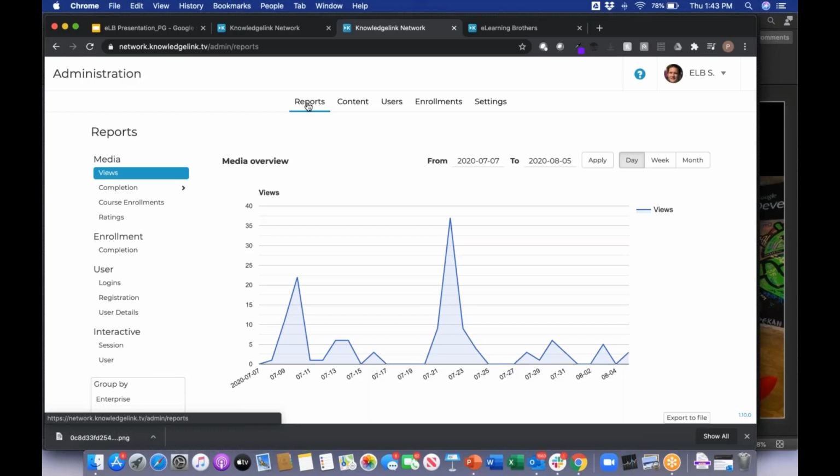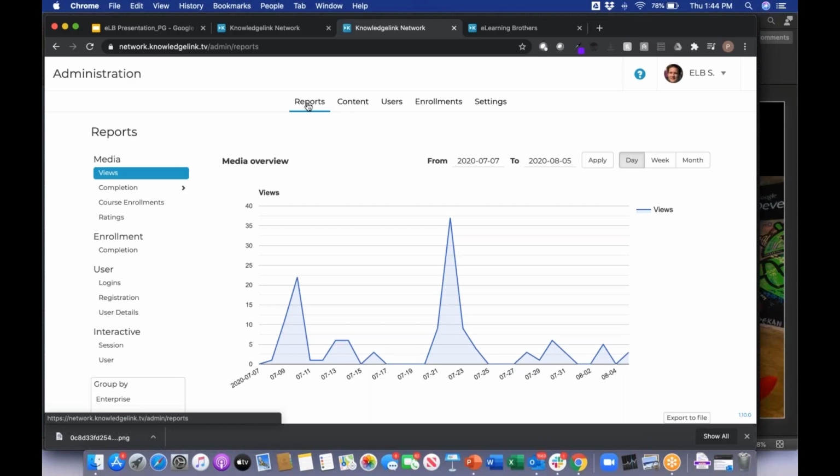Reporting, content, user management, enrollments and settings. Content and settings are the key ones for super admins. Only you'll be able to upload, build out content, do the course hierarchy, and only you'll be able to do settings, all the bells and whistles, why it looks the way it does, what your media groups are and things like that. But you do have the ability to hand over admin rights to a divisional manager, regional manager, clients that want access to your content, and then hand over reporting, users, and enrollments to them.